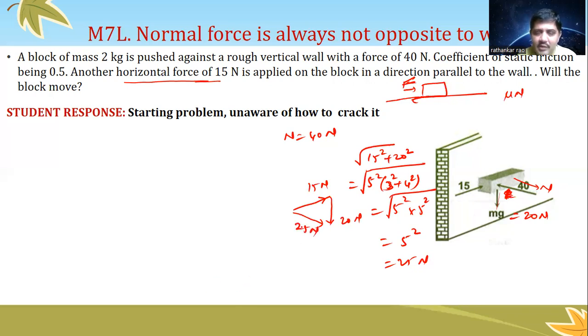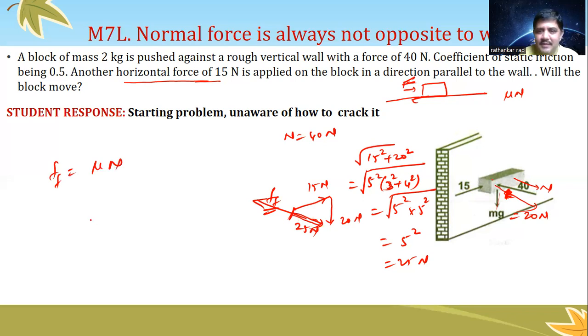Now what we need to do? How does the friction act? Friction should act oppositely like this. You are applying a force here, and a force here. The sum of these two forces is acting like this. Your frictional force should act like this, opposite to it. Now, if your frictional force is equal to 25 Newton, the block does not move. Simple. If your frictional force is less than 25 Newton, this 25 Newton takes dominance, and as a result the block will slide like this. Now, how do I know the value of frictional force? The frictional force is nothing but mu times N.